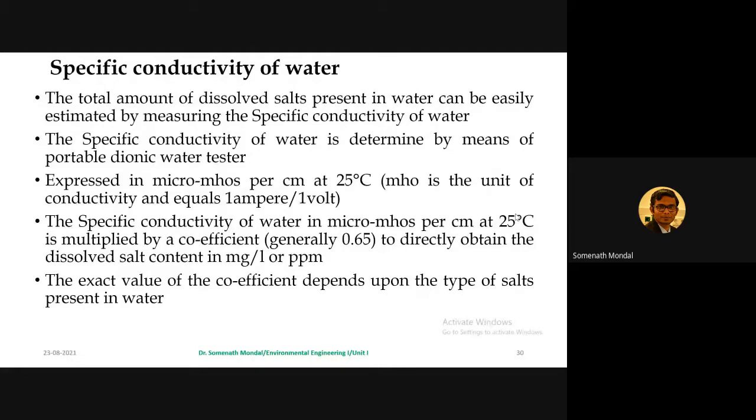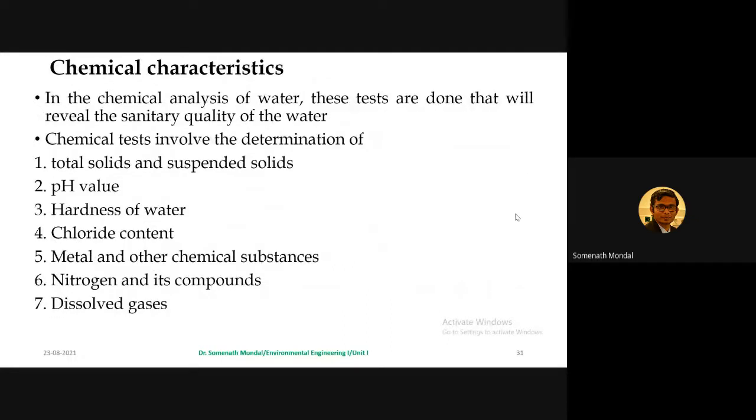You may get multiple choice questions, as well as during your placements you can get questions from this part, because these are tricky and difficult to remember. The small points, but they are very important. Fine. So this is the way specific conductivity of water is measured, and it helps in understanding the overall physical characteristics of water. With this, now we are slowly moving into the chemical characteristics of water.